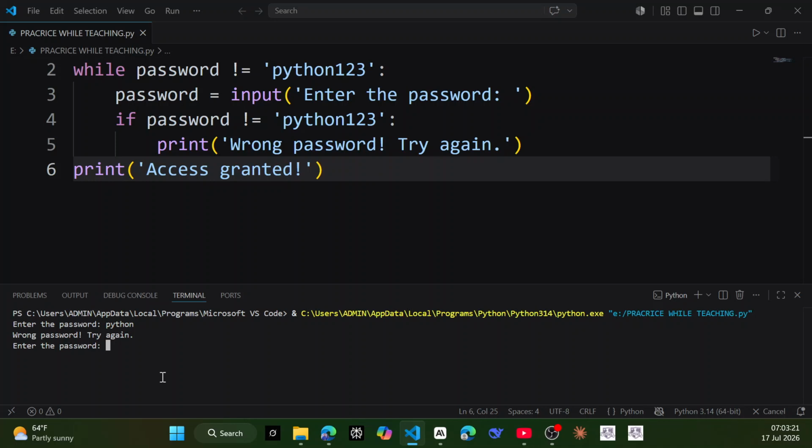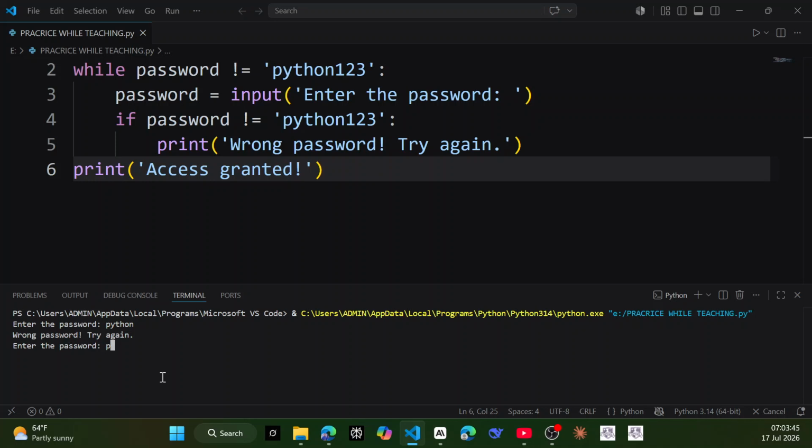We can also put other limitations. If you try again more than 3 times, then something is blocked, but we shall see that in the later process. But this program will always keep on asking you the password, and if you type in the wrong password, it will present a message that this is the wrong password. Please try again by entering the right password.